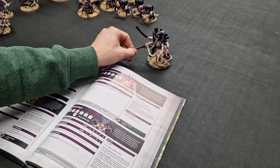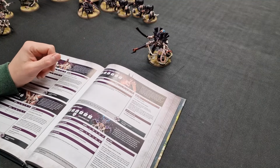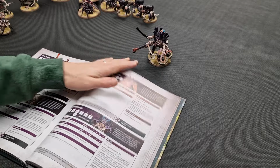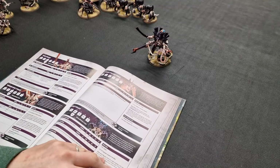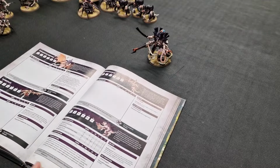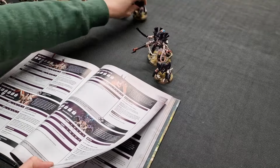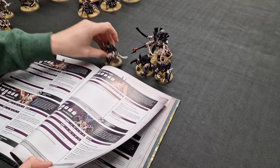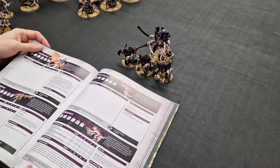I think he's quite vulnerable on the table by himself. He's tough, but if he's hit by multiple lascannons, you could bring him down. So to give him a level of protection, I add some Tyrant Guard to him. You can go squads of six. I just take three. So I'll bring those in. One, two, and three. Opponent's now got to get through this wall of flesh to get to him. It looks very cool on the table.